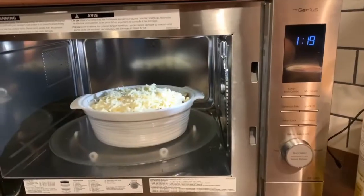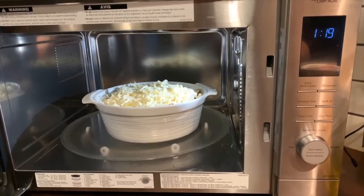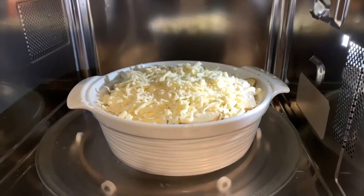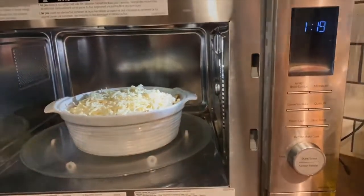I also used a combination setting to make a potato casserole. There was a really great potato casserole recipe in the included manual, so I made that. That's just potatoes layered with cheese and milk and sour cream.